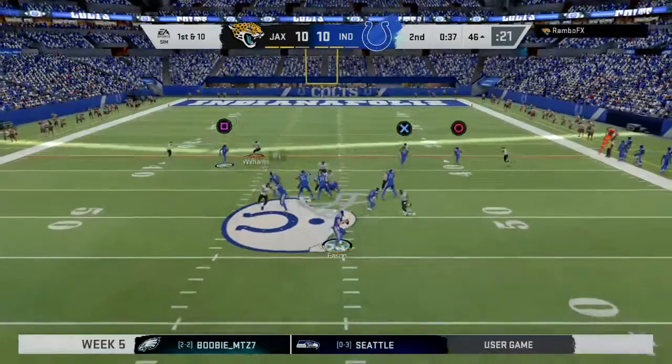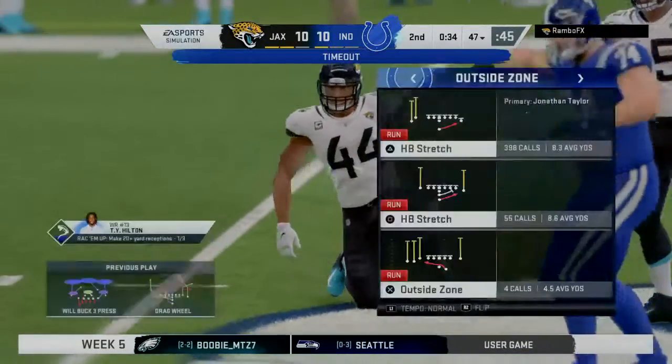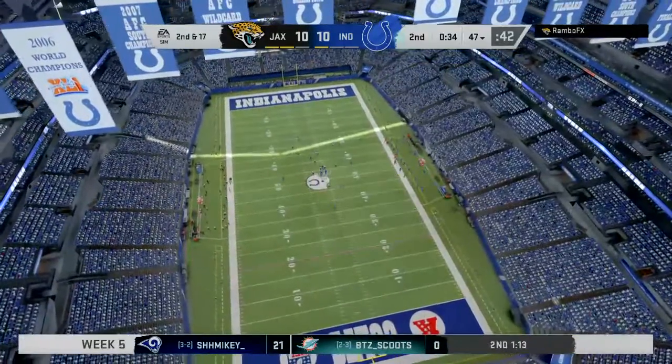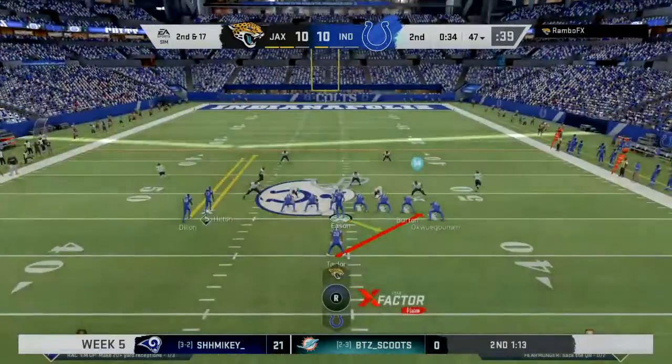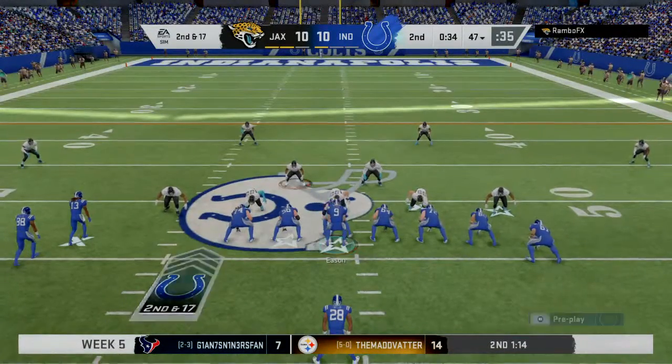On 1st down, Eason under a heavy rush, and down he goes. Now the Colts are going to burn the 2nd of their timeouts, as the clock will stop with 34 seconds to go before halftime. Don't need it all back at once, but you figure they're going to need something here.